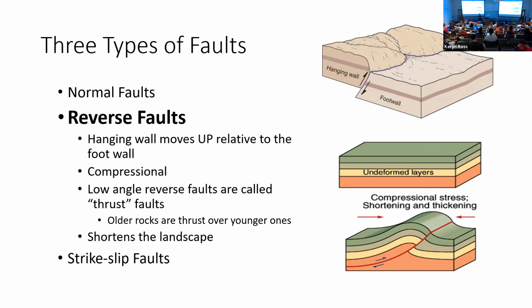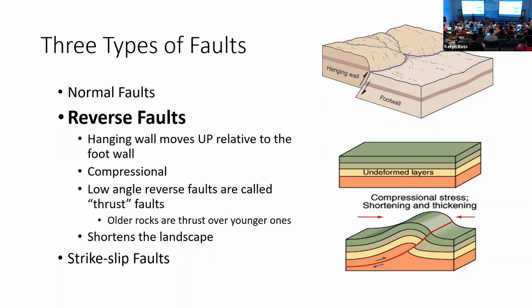And those are very large regionally. They're a regional kind of thing. And what they do is they actually thrust old stuff over new stuff. Remember the principle of superposition that said that the oldest stuff is always where? At the top or the bottom? At the bottom, right? Well, imagine if you're out there, you're hiking around, and all of a sudden you find fossils that are older on top of fossils that are younger. You're like, what the heck?